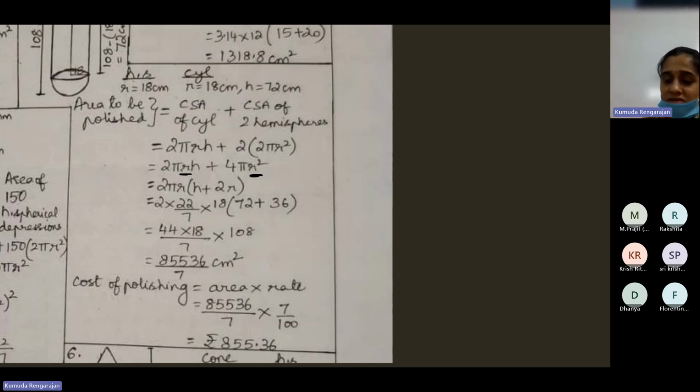Okay, see, I'll answer this question also. Supposing you found the decimal value. Now, 85,536 by 7, you found the decimal value. And then you work the cost. There you should realize that the decimal value is only an approximation because it's a non-terminating decimal. It's an approximate value, right? Now, even if you found the decimal value, don't use that for further calculation. Use the fraction because only with that you will get the exact answer.